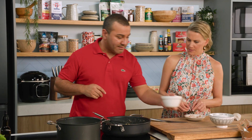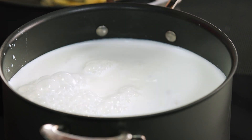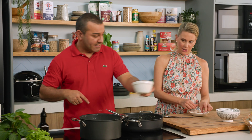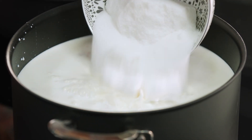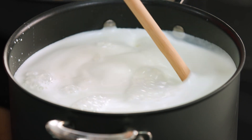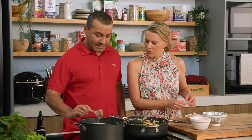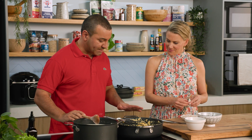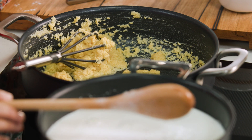The milk is almost there, so I'm going to add the vanilla sugar in — just sugar and vanilla bean. And also the plain sugar. That hot milk will melt the sugar throughout it. The roux is almost there too. You can see the colour — it's a beautiful brown golden — and you can smell the butter.